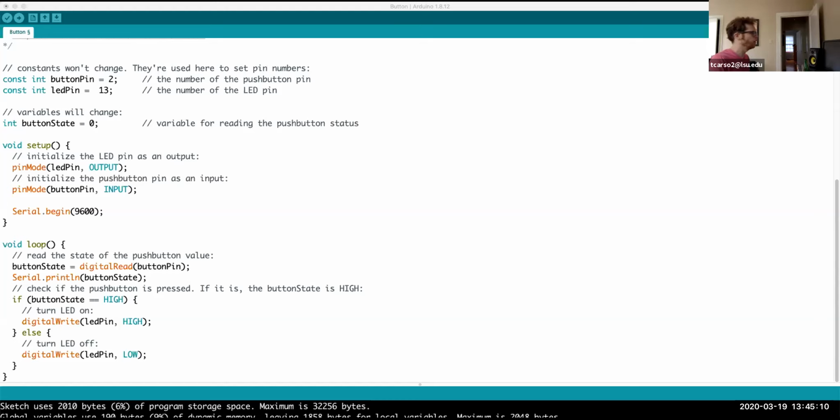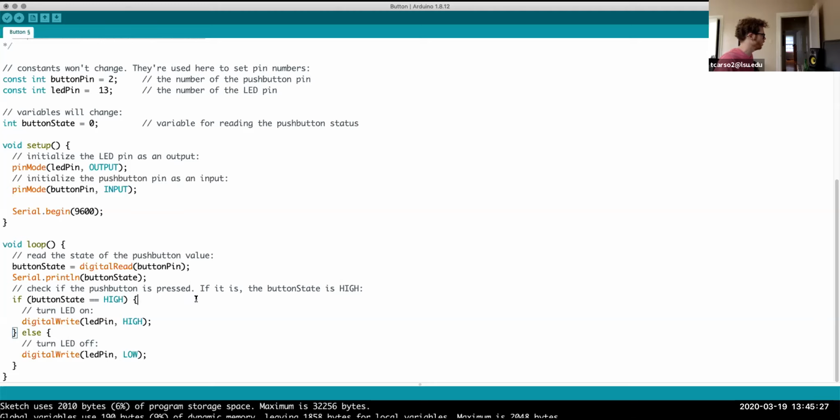And this is really, if your thing's not working, the first thing you want to do is check your serial monitor. And just remember, to get the serial monitor to work, you need this line, Serial.begin, and then some rate. The good one to use is 9600, and that goes into setup.